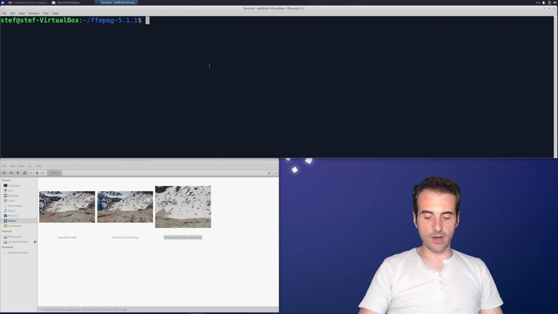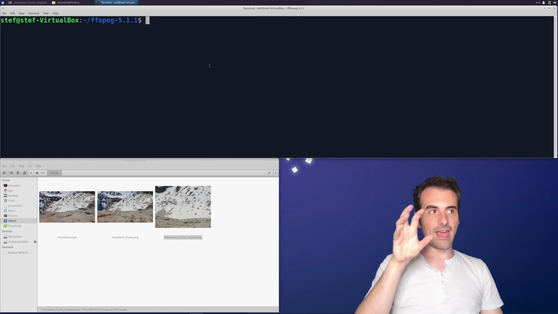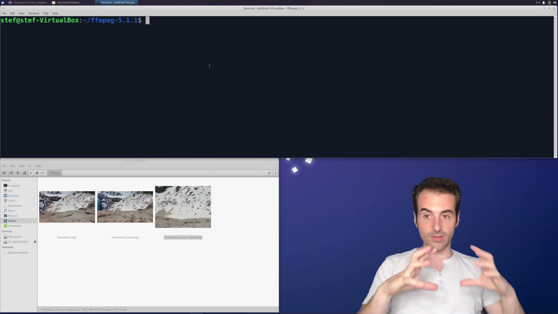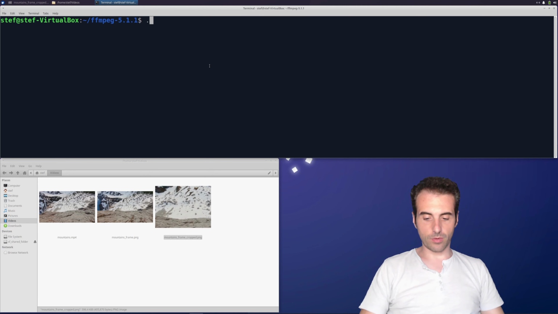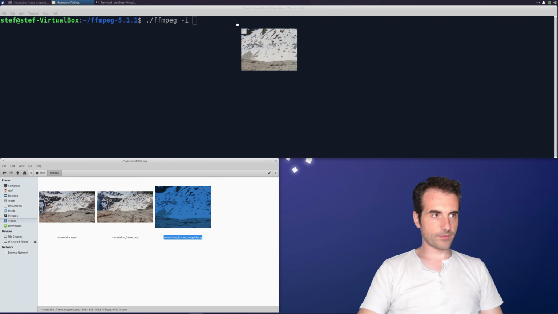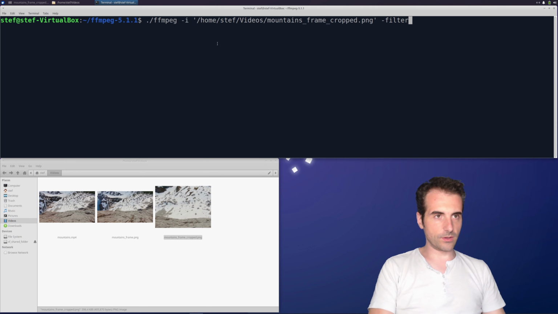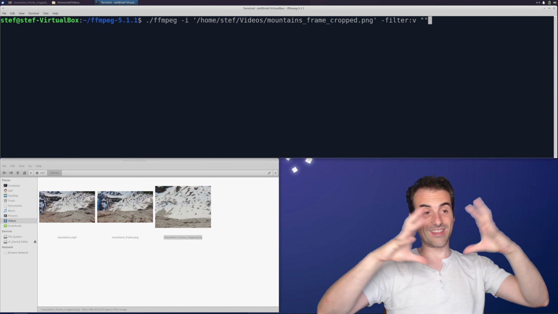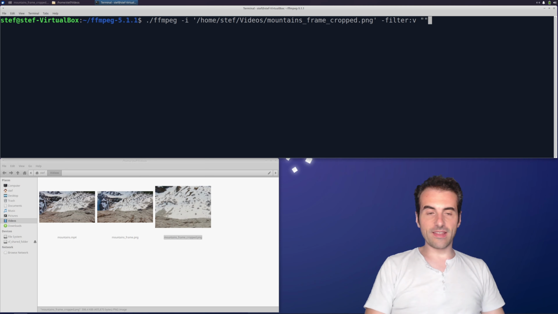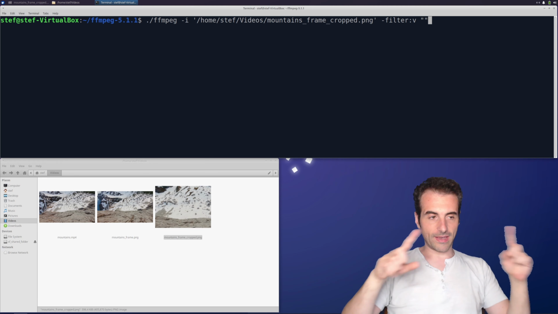What we would like to do here is to maintain the image as it is, and then change the size of the picture in order to put some black border. So I'm going to invoke FFMPEG with the same input image that we saw before. So the cropped picture is 640 by 480. Then we're going to put the filter V. In this case, we're going to put the scale to resize it accordingly, and then we're going to put the black borders around.